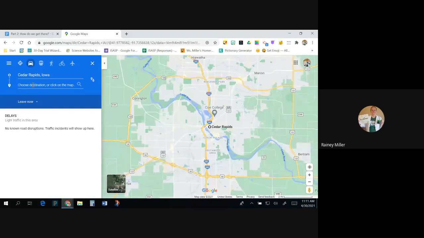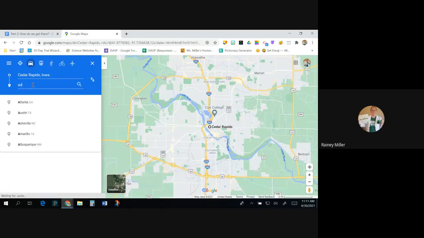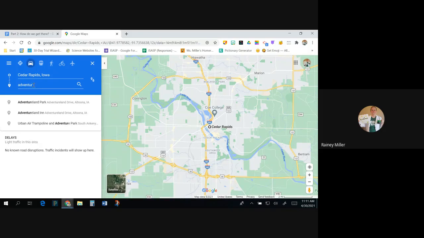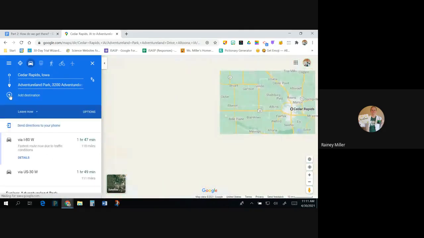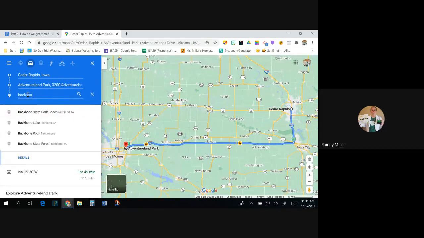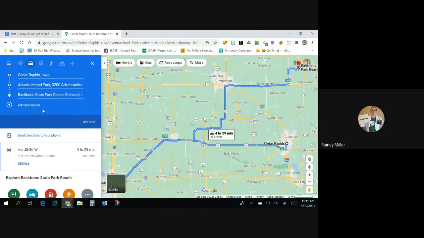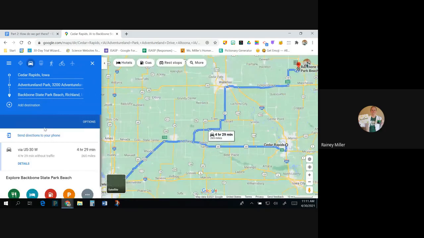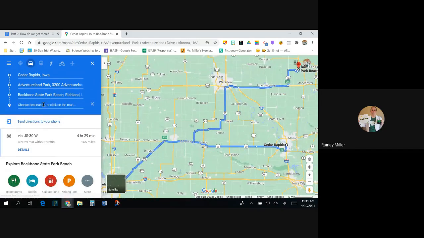And then all you're going to do is type in all of the different places you're going to go. Let's say we're going to go to Adventureland. Then I add a destination. We're going to go to Backbone State Park. And then let's say from there, I'm going to go to the Boone Railroad.